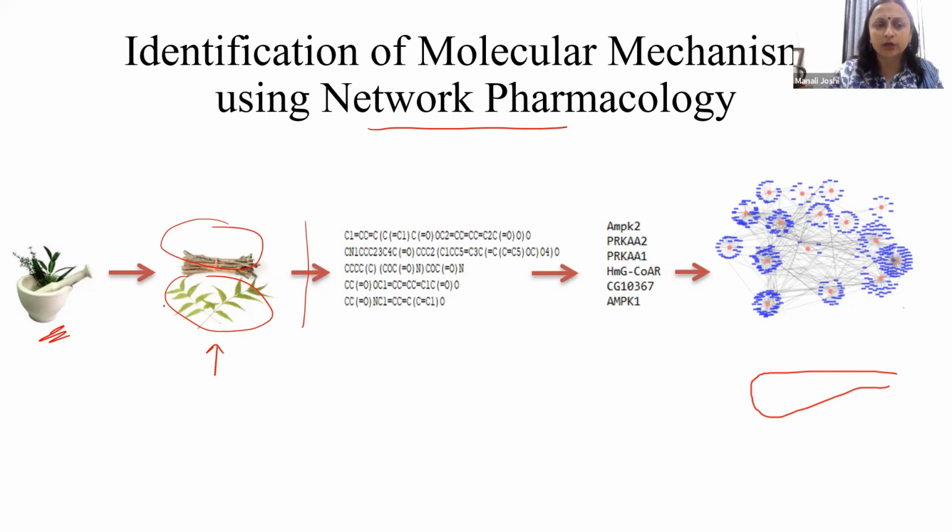Right now, what we are doing is either we do our own experiments. I'm talking about the general literature that I have been reading: people either take the formulation, do different types of solvent extractions, and perform LC-MS/MS or such kind of analysis to find out the secondary metabolites that are there, right? Again, there is a chance that perhaps something was missed. Some people scour the literature, right? They see whether anybody has already done experiments and what type of secondary metabolites have been reported. And then they create a compilation, right?